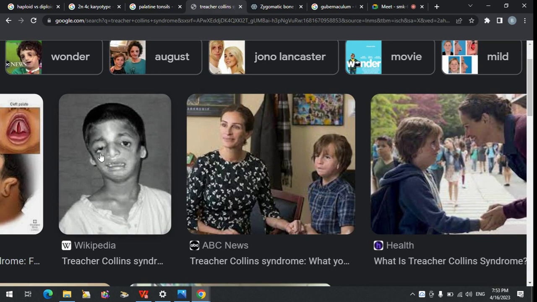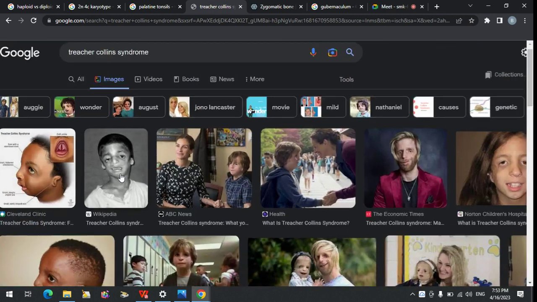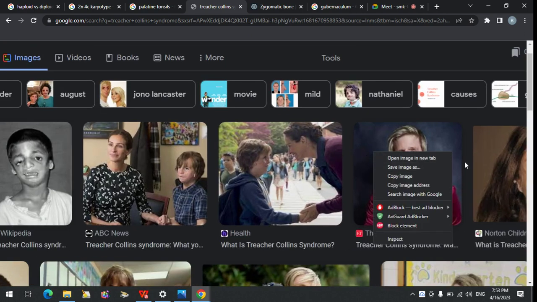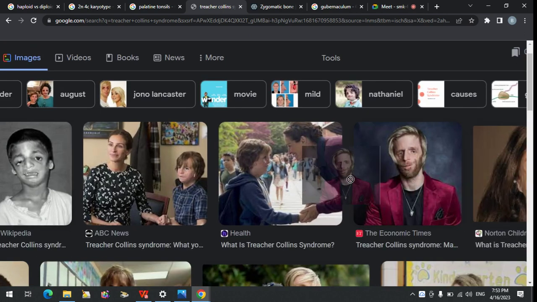small, you know, and even the bones of the ears are not formed, so they cannot even hear. Then the cheekbones too are underdeveloped. Then the mandible is very small. You have a very small jaw. So once you see something that looks like this, you know that this is likely to be your Treacher Collins. So this is the way they present.